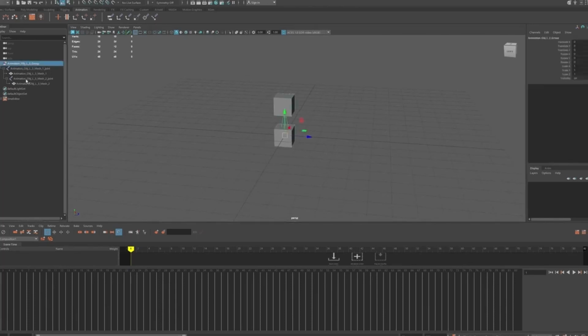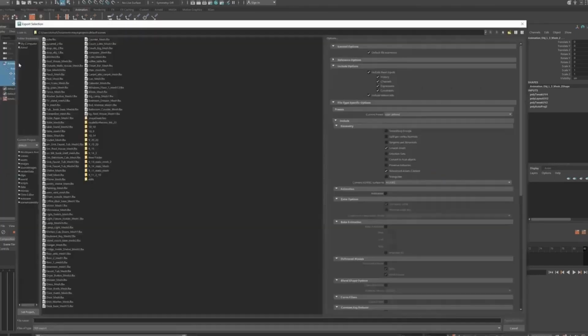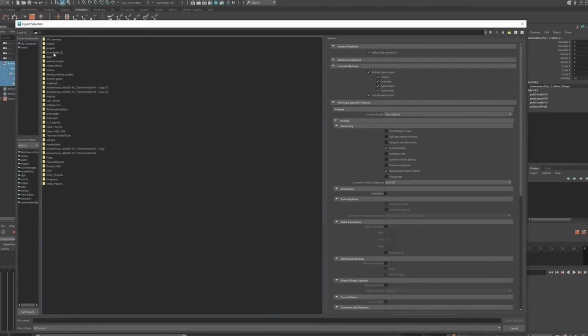And go ahead and select your whole model that you want to export and go to File and then go to Export Selection. And then we're going to go to the folder that you want to export into.